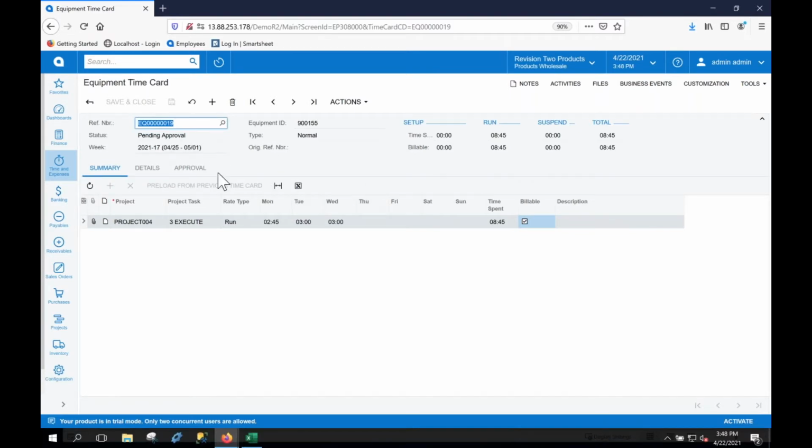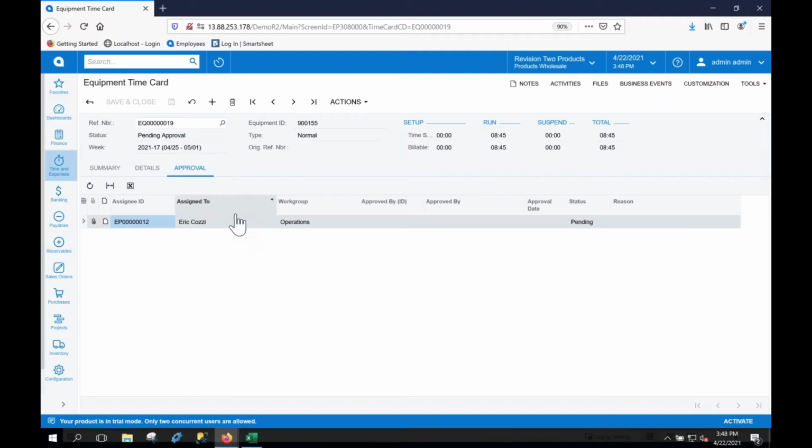We can see from the Approval tab that either a specific employee or someone from the operations workgroup can process it. So I'll go ahead with the approval. Once approved, we can release the time card to post hours to the project.